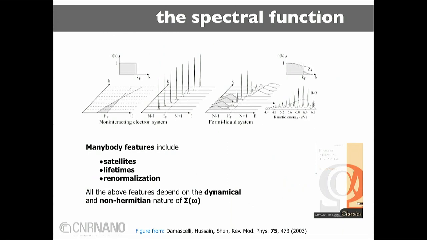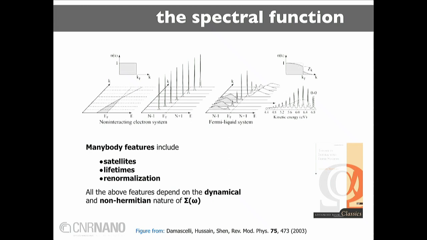Okay, here is the nice cartoon again, probably from the Damascelli paper. So this is k-resolved, so ARPES from a non-interacting system. So the k-resolved density of states, this is how it looks like in an interacting system. So we have sharp peaks close to the Fermi level, then the farther we get from the Fermi level, the broader the peaks get, the more damped, and when we reduce the spectral weight, we also need to compensate, so we have extra structures that are the satellites. Good.